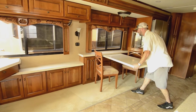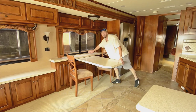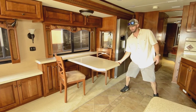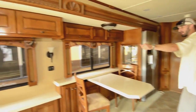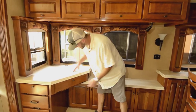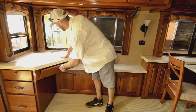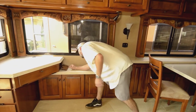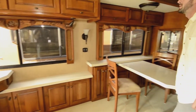We have the dinette here that extends out, and there's a line where you can remove a leaf and fold it in quite a bit — useful during travel. Even with it all the way out, you're not fighting for space in here. Good storage above on one side, and you kind of have a workstation there — like a desk area, with ways to run your cords without them being exposed. A nice spot for a keyboard or a craft station, plus good storage down below. There's even a little hidden-away compartment here.